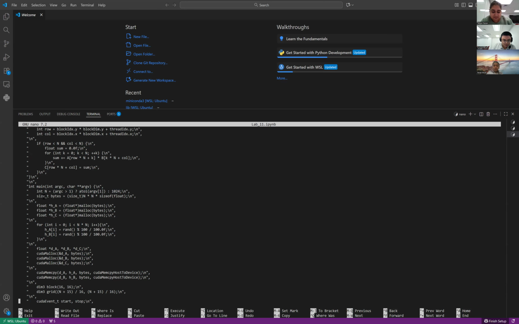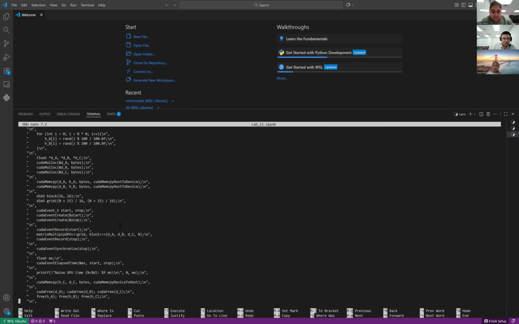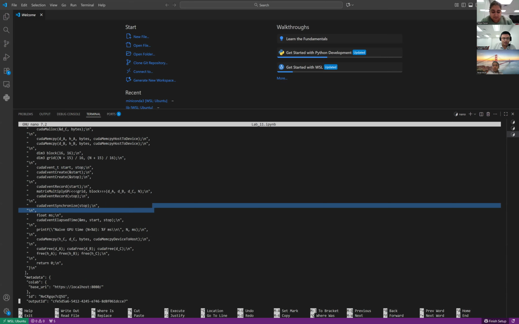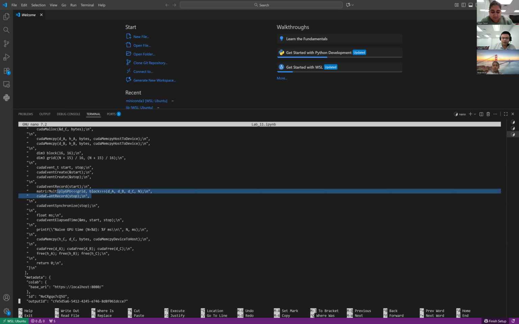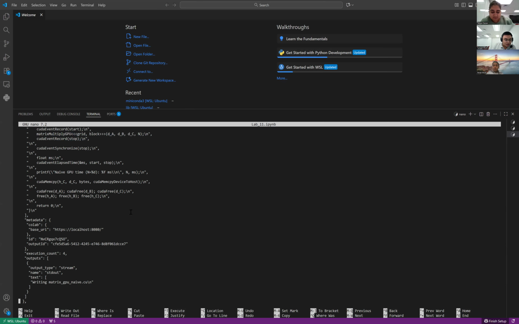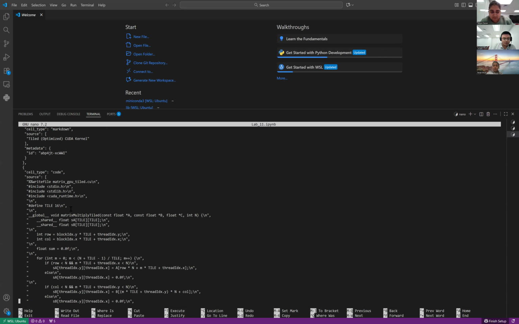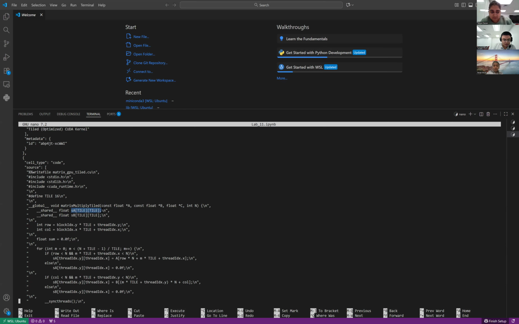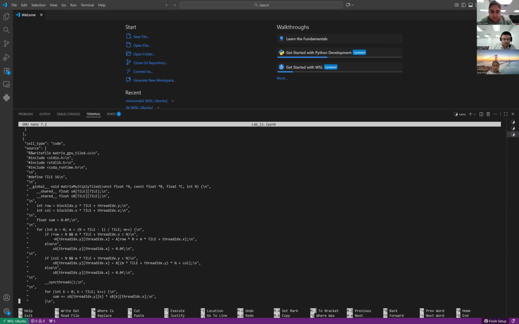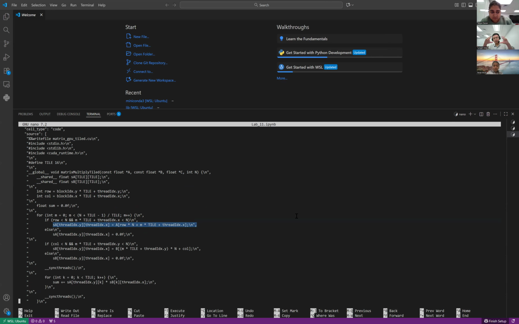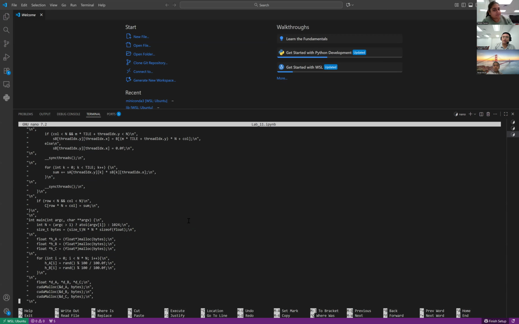Once again, same stuff: reading the bytes, creating events, recording the start and stop times. Apparently, this is better than blocking on your own. And a tile version, we just tile the results on a 16 by 16, and then we multiply in every 16 tile. So it's a 16 by 16, right? And then you have 256 values, and you multiply on those 256 values at once. That's the idea. That's why, remember when I was saying that the block was 256? It works on a similar idea here.